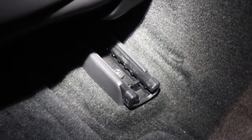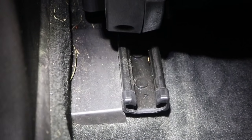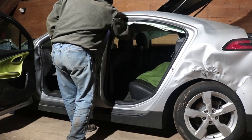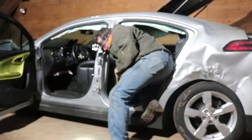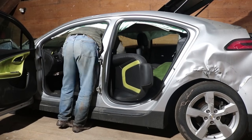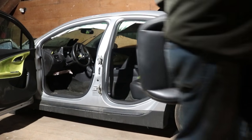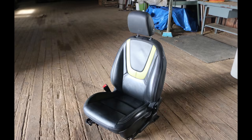And to take the seat out, I need to pull that bolt right there. And then there's also one under that cover just to the left of the track. And then the whole seat kind of flips up and pulls out. So here we have my new driver's seat, and it's heated.